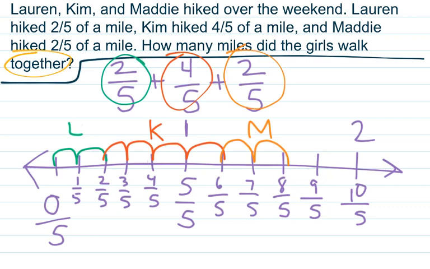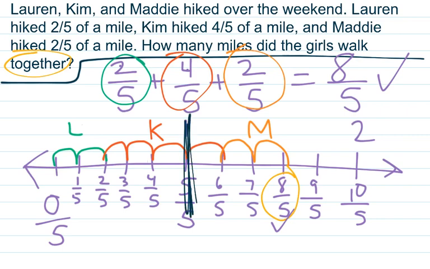So here we should be able to identify our fraction. I see that we made it all the way until eight-fifths. Now, if we added these pieces together, we would have two plus four, which is six. Six plus two equals eight, and they match each other. But I noticed that this is bigger than one, so it's important for us to find the mixed number.